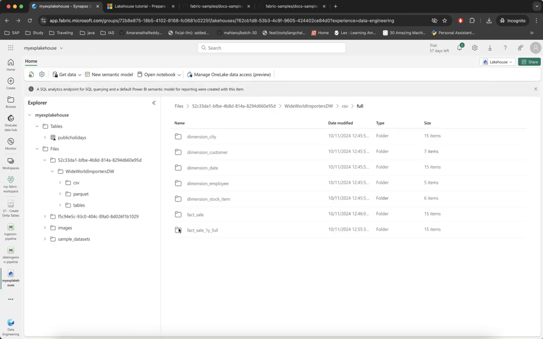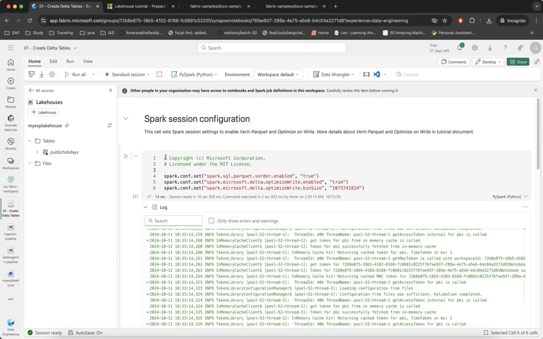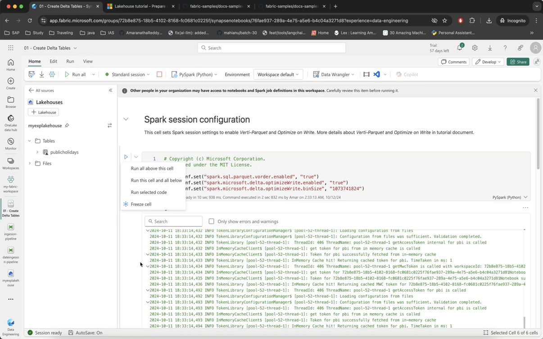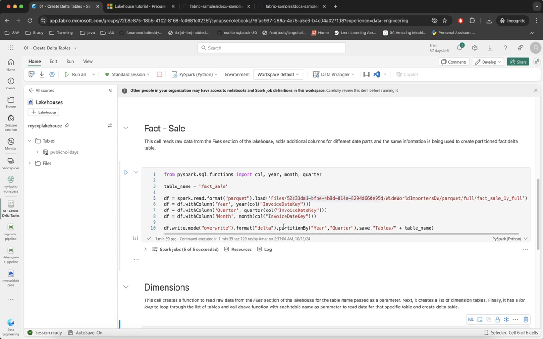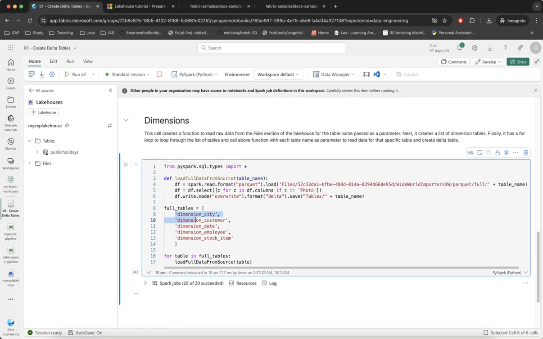All the cells are completed, and you can see here that you can either run by cell, or there is also an option to run all. You can run all, or run above, and everything will run one after another. Also you can run from here. Now we can see we already evaluated this one, and there is a dimension city, and we created the new tables.